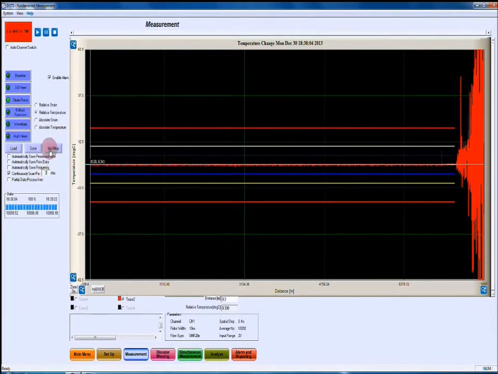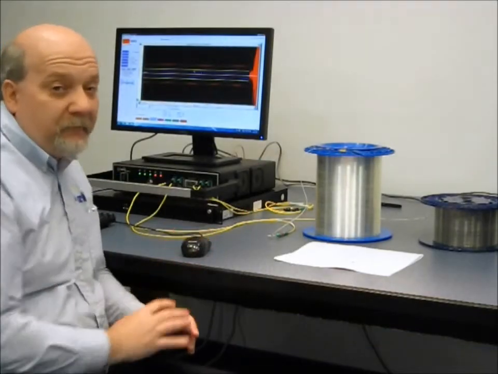Once you have that set up, and you identified it as being strained, you're ready now to take a reading. Notice on the screen, it is actually showing those alarm levels since we've set it up. The red bands identifying the critical alarms, the yellow bands identifying major alarms, and the blue bands identifying minor alarms.